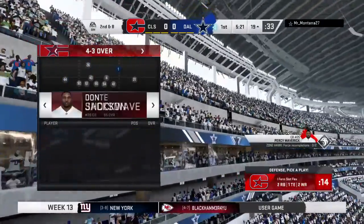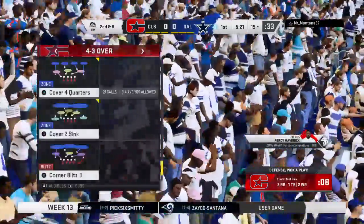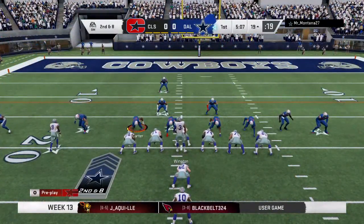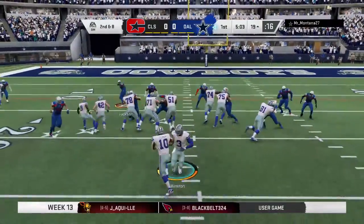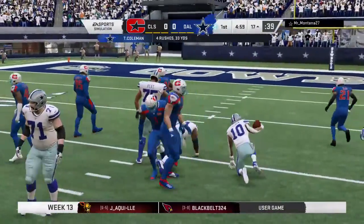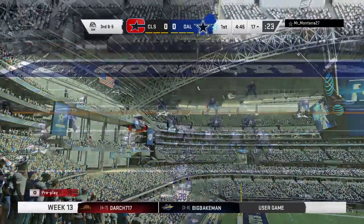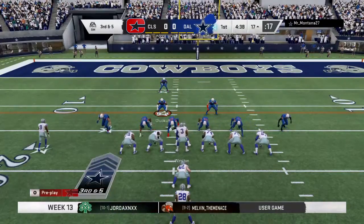That's a good play by the guys on the defensive side of the ball. Held them to a gain of 2, and that changes the playbook a little bit now for the guy calling plays. 2nd and 8. Now he's got to probably think about going to the air instead of maybe staying with the ground game. On 2nd down, it's Coleman. And he'll get this one down to about the 17. Give him 3 on the run there. Now they're looking at a 3rd and about 5. 8th play of this opening drive coming up.